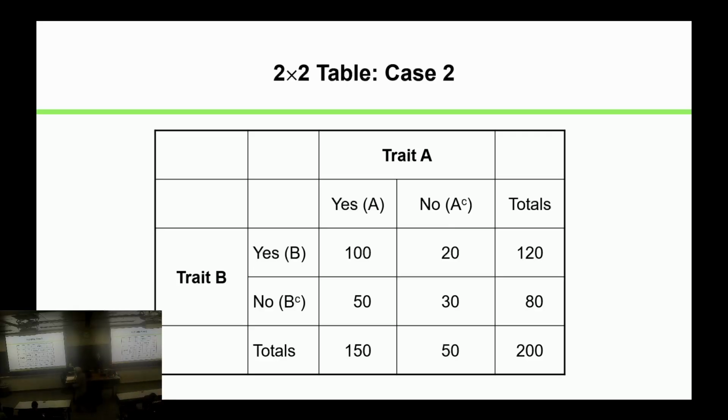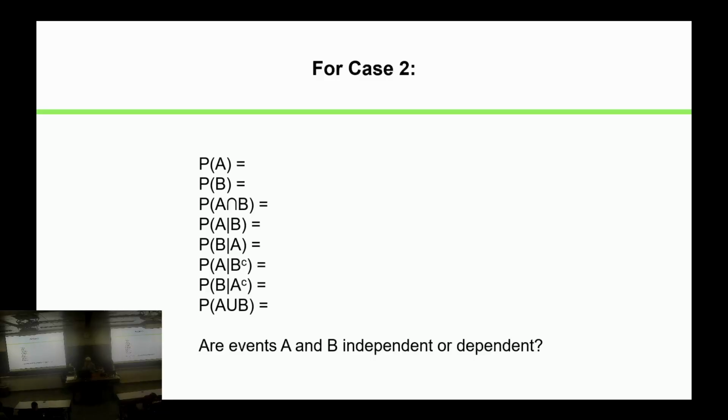So what we want to do is work out those same probabilities now for case 2 here. Okay, so now you can move real fast. We'll give you 73 seconds to get these ones cranked through.